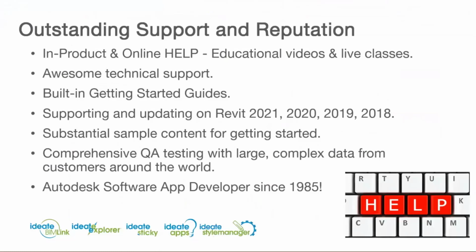And then we are supporting the last 4 releases of Revit. So that's Revit 2018 through 2021. So our latest update, in fact, we just did an update last week of all of our 5 applications on the last 4 releases of Revit. So we do have versions that go back beyond that, but we're not updating them with new features and functionality as we are with these last 4 releases of Revit.